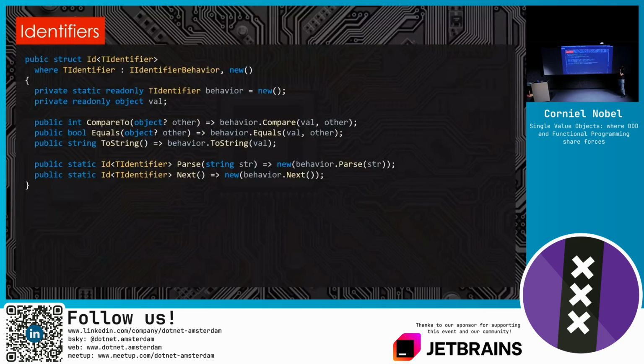So, what I show here has been thought of before code generators became really first-class citizens of .NET, because now you also can use generators.